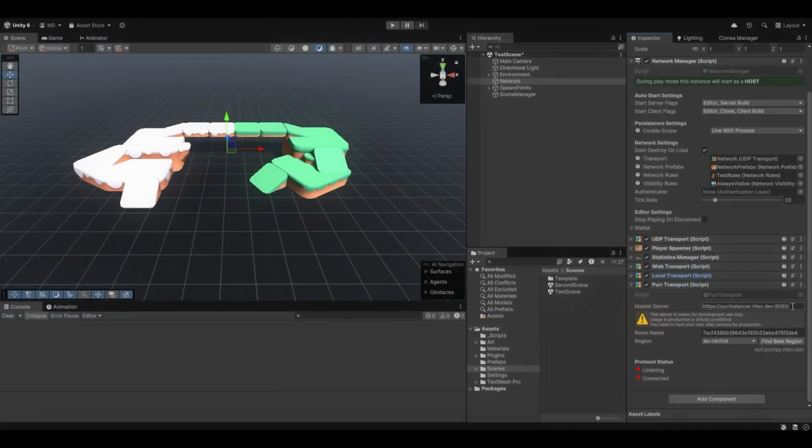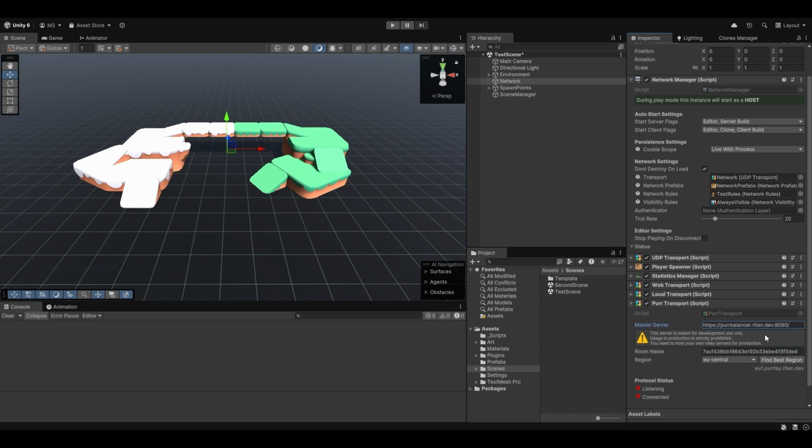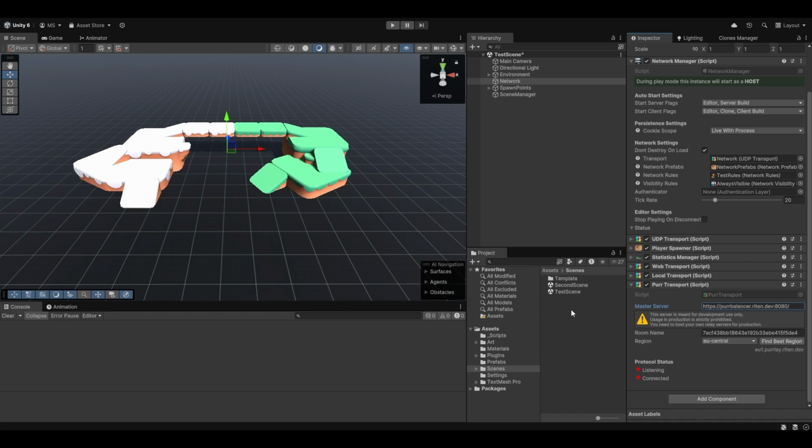The next one that we have and I want to go into is just the PurrNet transport. Now this one's a little bit different, and by default when you use it, this little pop-up will also be here. This is because PurrNet actually includes a completely free relay to use, and the PurrNet transport is our relaying transport essentially, and you can self-host this. Now the master server that already comes in here, which is directly from the PurrNet balancer, is essentially only meant for development use, and that's what this box says, is as long as this is the address you use, it'll tell you that this is development purpose only, because we're paying for that out of pocket. So it's essentially just to help you and your development, but if you do want to go to production with this one, you do have to set up your own relaying server, and our relaying server is fully open, so you can go look at the code, copy that, and make it your own.